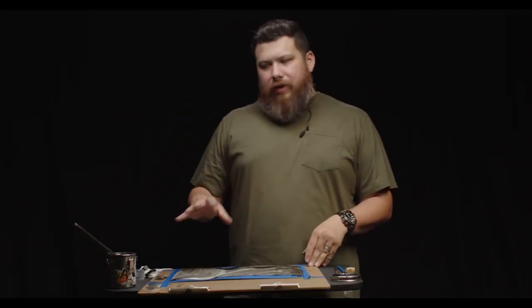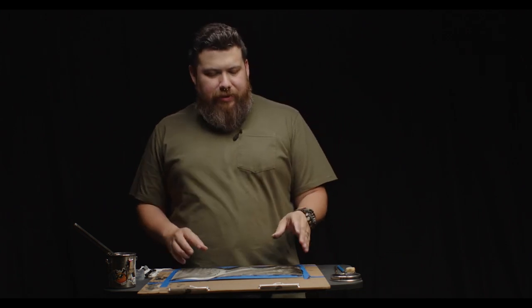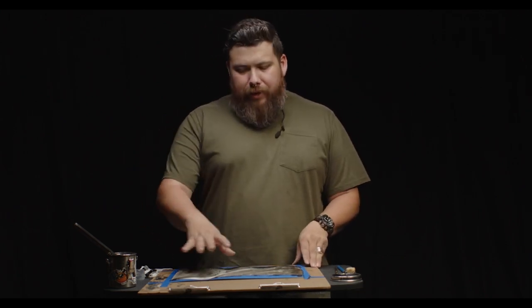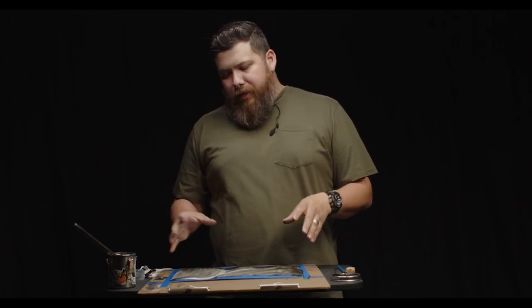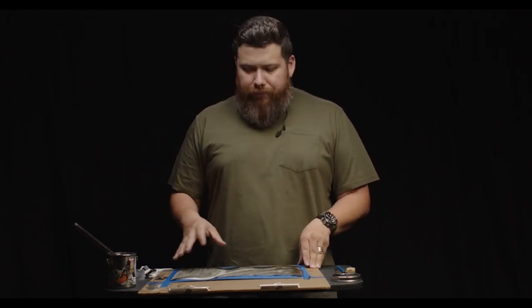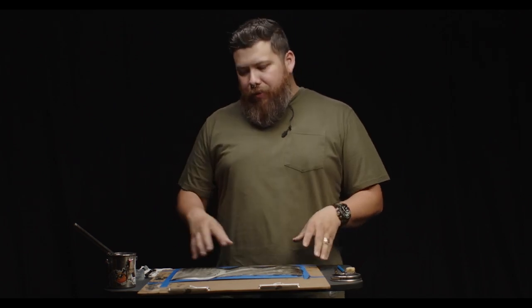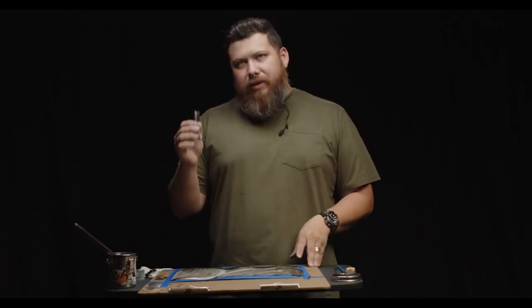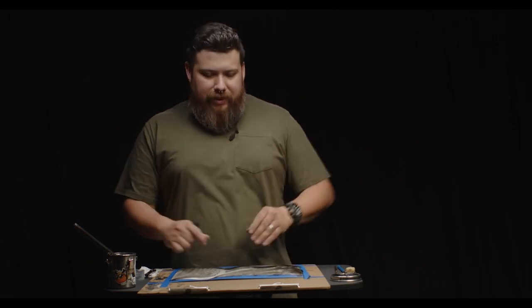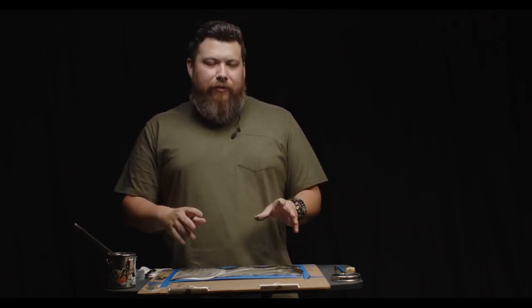So right now we have a lot of brush strokes. I'm not really too worried about it since this is the foundation. As we keep on going, we're going to keep on layering it more and more. You can make this transition smoother if you add more water and just a broader wash. This one was intentional. We're going to keep on building from it. We're going to add more ink with the toothbrush. This is going to give us a splatter effect, but it's also going to give us a focal point for the painting.